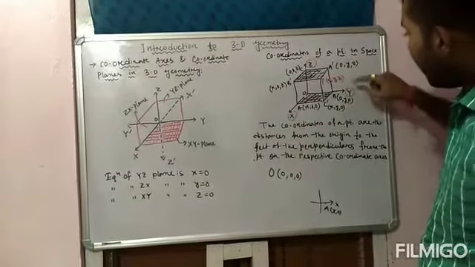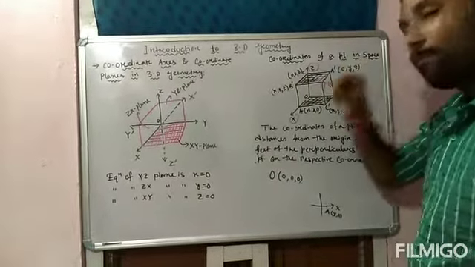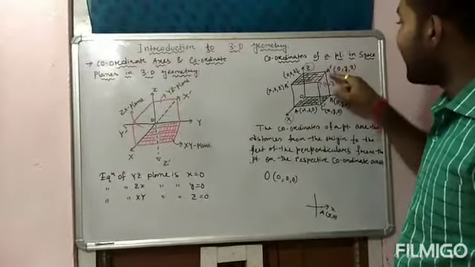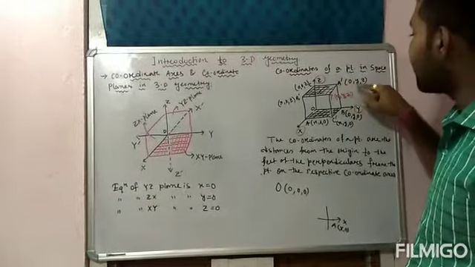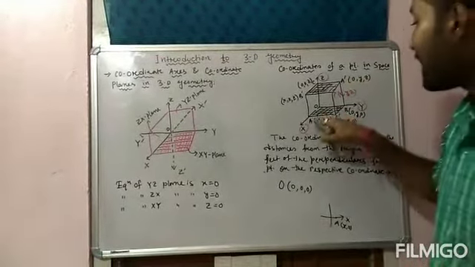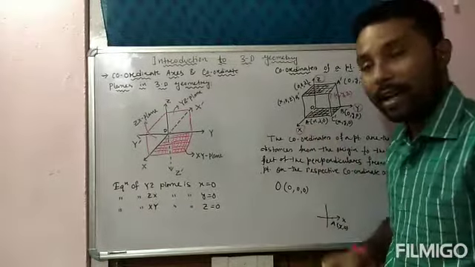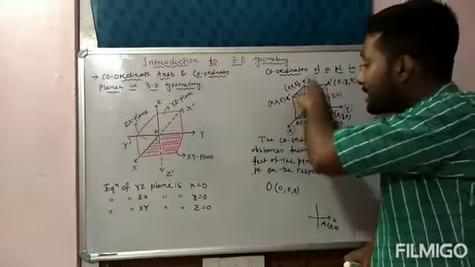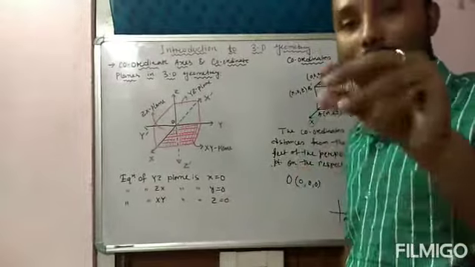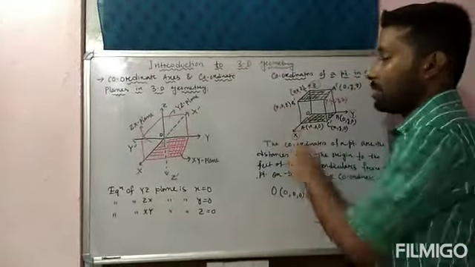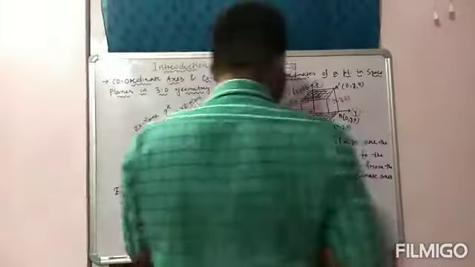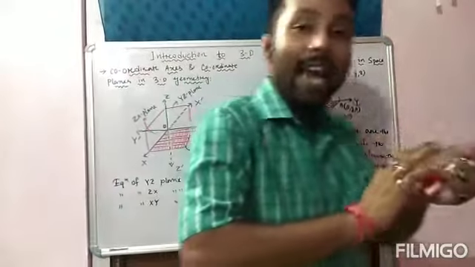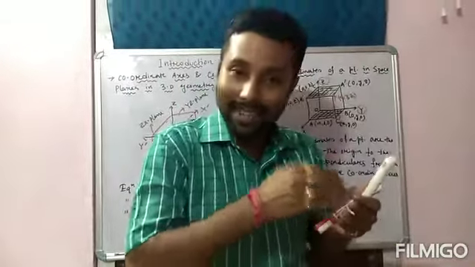Similarly, in YZ plane, which point is there? A dash. Yes. So therefore, the coordinates of A dash which lies in YZ plane are 0, Y, Z because यहाँ पे X का कोई कनेक्शन नहीं है, X तो बाहर में है. Okay. Like this only, the coordinates of B dash, here B dash lies on which plane? ZX plane. तो अगर ZX plane में है तो Y 0 होगा, X, 0, Z. पोजीशन में लिखना पड़ेगा. ठीक है, पोजीशन में लिखना है. पोजीशन का मतलब यहाँ पे 0 बीच में ही होगा बिकॉज Y बीच में आएगा. X के बाद नेक्स्ट अल्फाबेटिकली Y आता है, नेक्स्ट Z आता है.